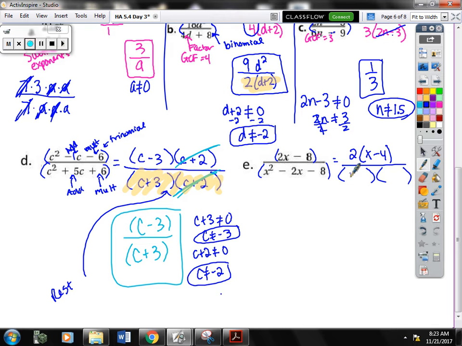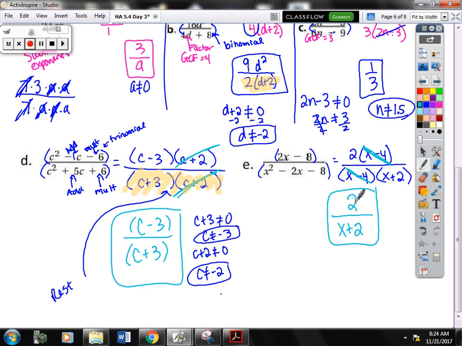Ashley? Good. Negative 4 and positive 2. And you guys also might want to use the numerator as kind of like a guide. Like one of them's probably going to be x minus 4, right? So that they have common elements, typically. And then we can divide out our common binomials, and we're left with 2 over the quantity x plus 2.